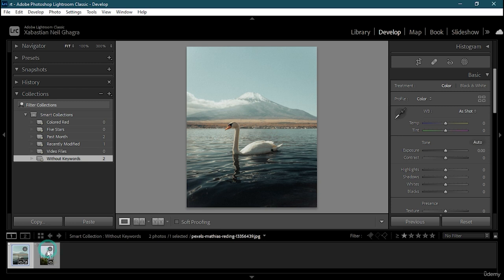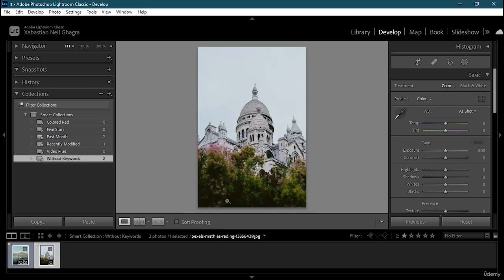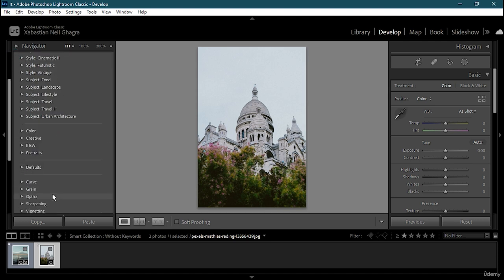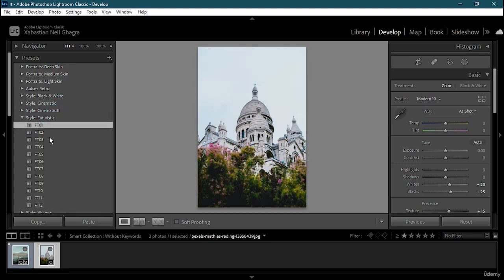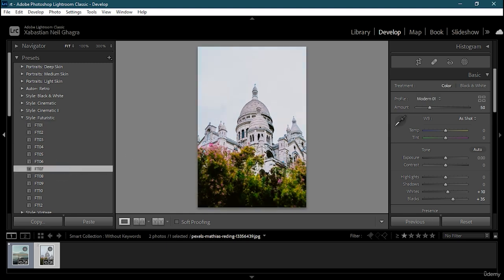Well, all of those are going to appear over here when you select them. Then you can add or make your own preset by clicking on presets and then selecting all of those. Let's say you want to use any of these, you can just select the ones. Let's say I want this one, or this one, or this one. So this is how you'll be able to use filtering on your photos.